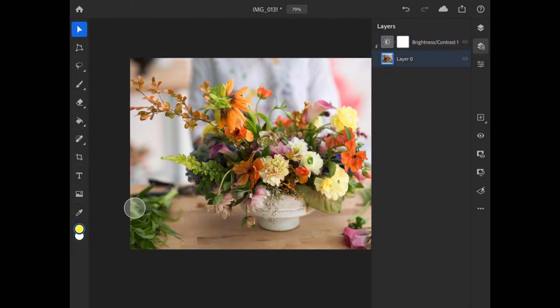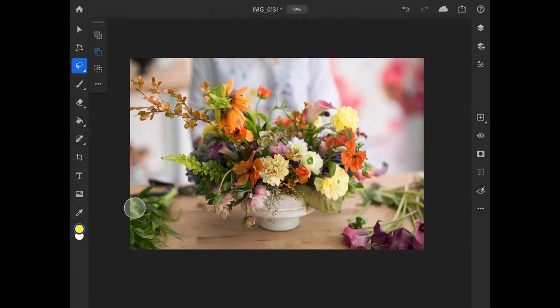So under my layers panel, I want to make sure that I'm selected on the actual image layer. And then over here on the left-hand toolbar, I'm going to tap on that lasso tool. I'm going to tap a second time to bring up all of the selection tools that are available for me. And I'm going to tap on the third one, which is the quick selection. Quick selection just allows you to drag your cursor across any component of the image, and it quickly selects what it thinks you want to add to your selection. So I need to make sure that I'm clicked on the add. So whatever I drag, that's what it's going to select, and that's what it will apply the changes to.